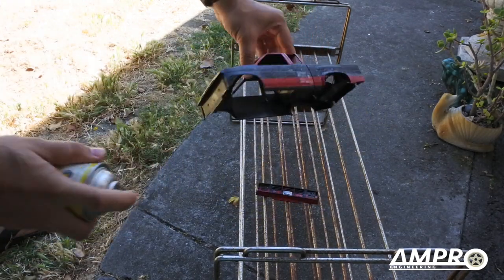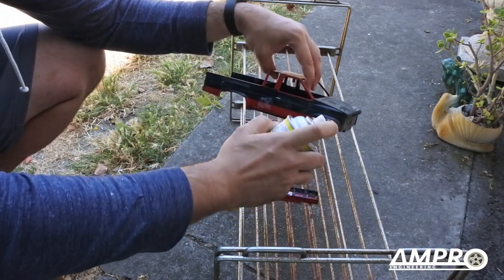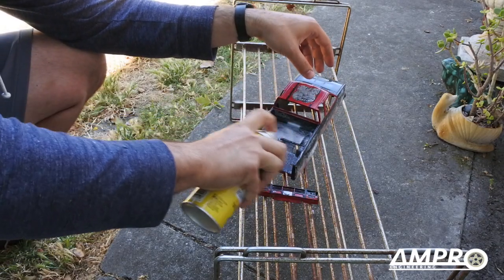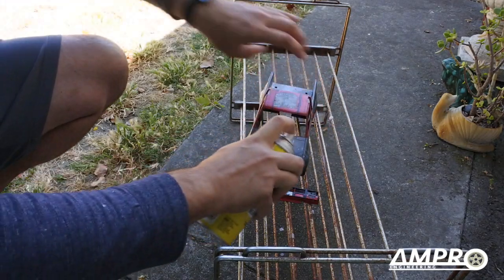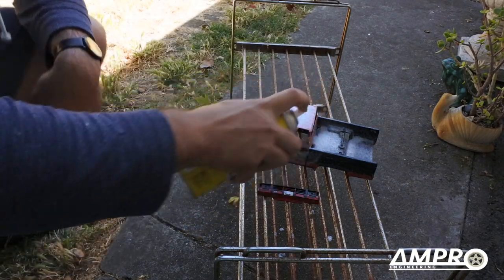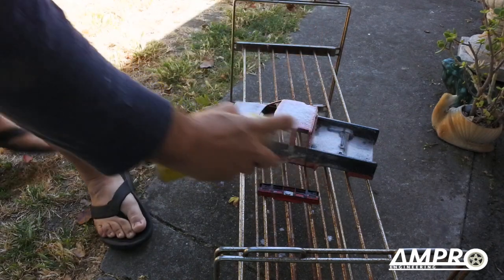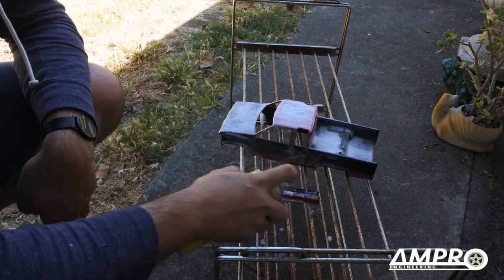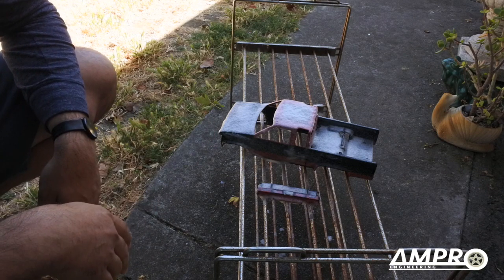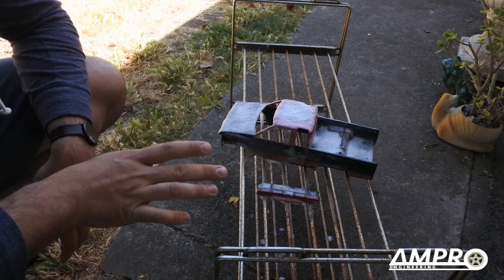Don't do this indoors — it's still oven cleaner, even though this is fresh scent. They have some that are no odor, but this is best done outdoors. Just give it a nice healthy coating. The body is covered in adhesive, so I'm going to cover the entire car and it'll get all that stuff off. This stuff works best if you just coat it as much as you possibly can and just let it be. Do not put it in the sun as it will dry it — keep it in the shade. That's how we're going to leave it for a few hours; I'll maybe give it another coat, and tomorrow night I'll try and get this paint off. It should just bubble up and wipe right off.